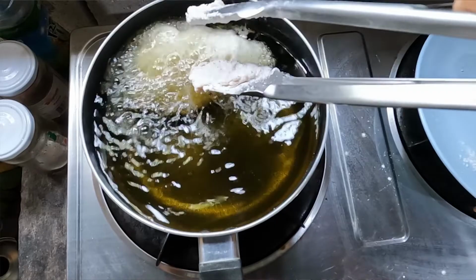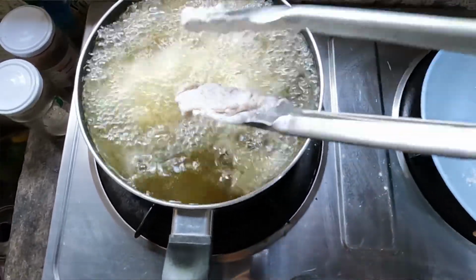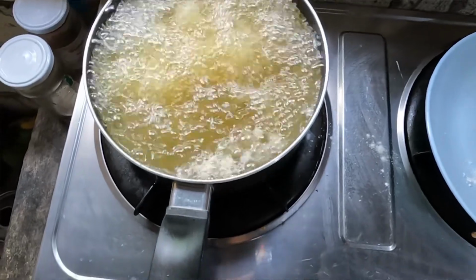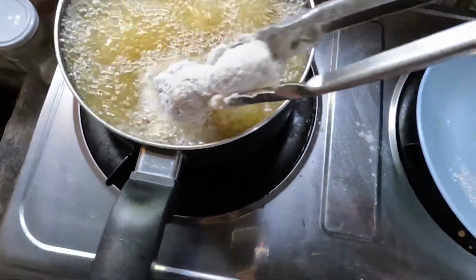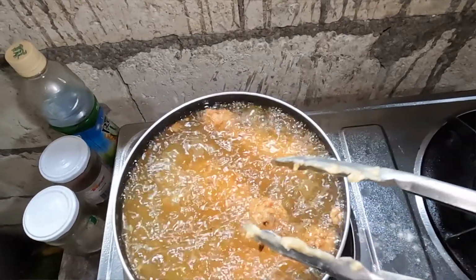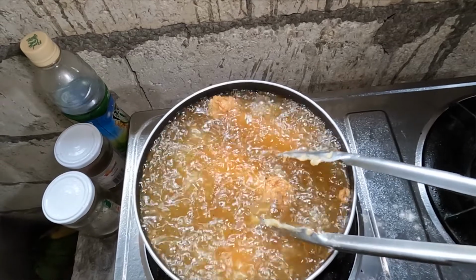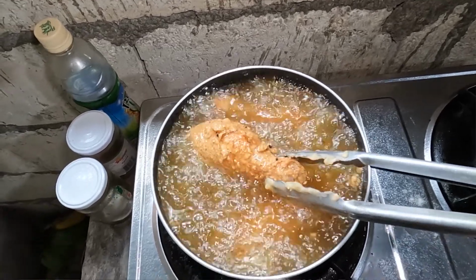Then, we add it to the preheated pan of oil. Repeat this process until you're done with all your chicken or the pan is full. Now, we cook it until the chicken is golden brown and crispy. You will know it's cooked because the cuts of the chicken will float in the heated oil.